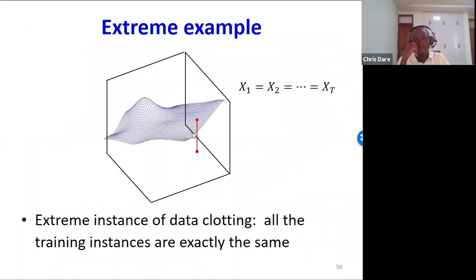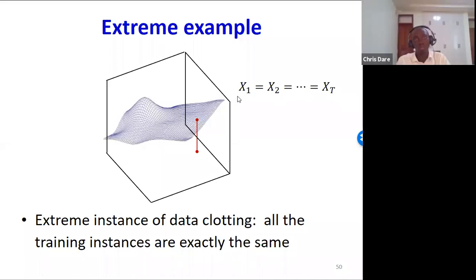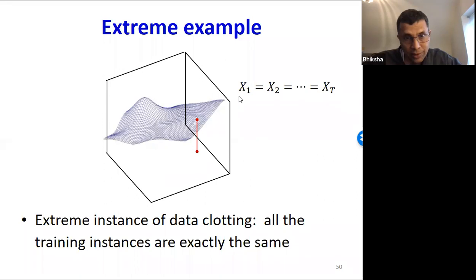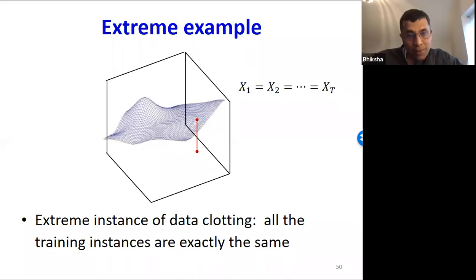Now, suppose I give you this extreme example where I have a collection of training data, and for some reason, all of the training data are identical. In this case, are the derivatives of the divergences for all of these training instances going to be pointing in different directions? No. Okay, so what will the average be like? It will be the same as the individual ones.